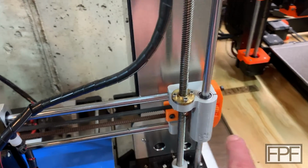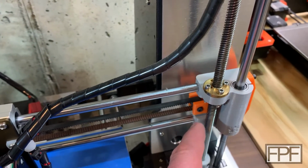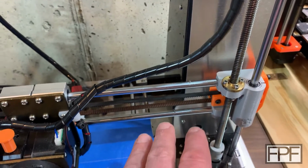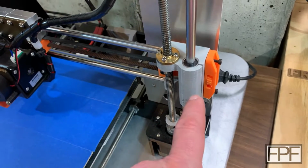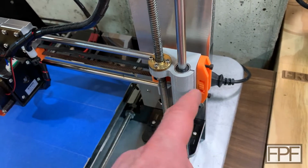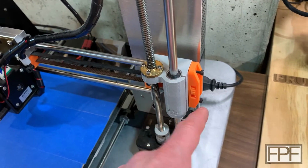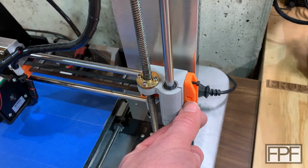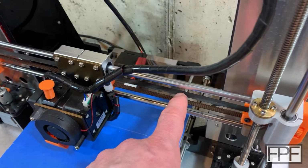This actually goes all the way back and is pulled in by this knob back here. I think the one in the kit was just too short for this machine without replacing the belt, and I just didn't want to buy a new belt. This was definitely worth doing because there are actually two ways to adjust this. You have a rough adjustment with these bolts here that pulls this whole thing further away, and then you have a fine adjust with this knob here. So it gives you a good amount of adjustability to keep this belt nice and tight.